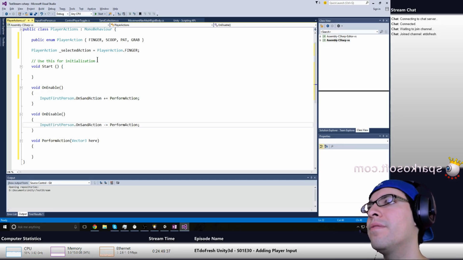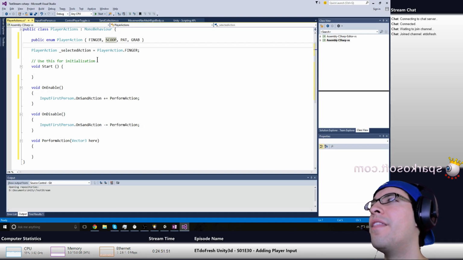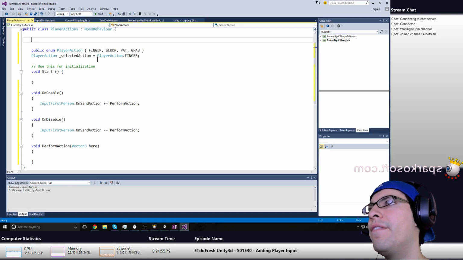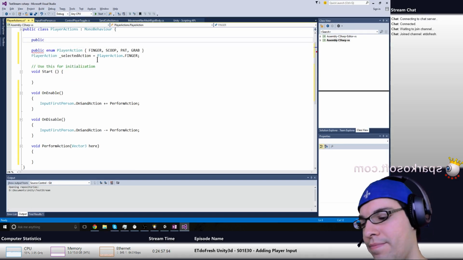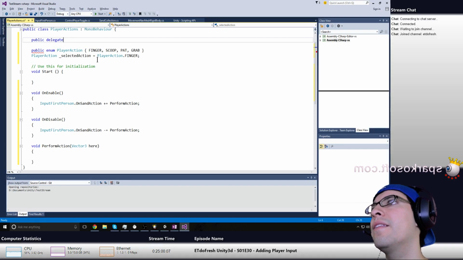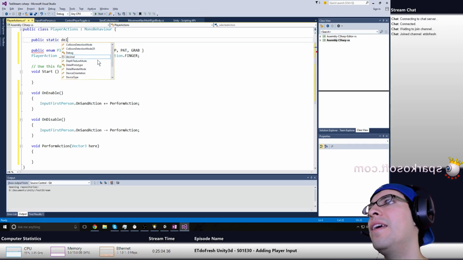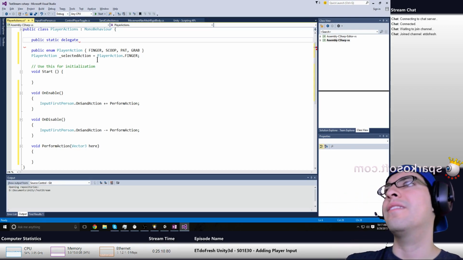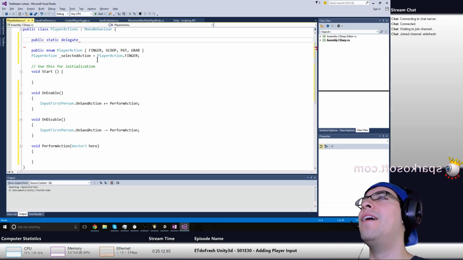perform action. And so this is another thing we got to do here. We're gonna have a public static delegate, and I know it doesn't have to be static, but it's just easier, honestly, because I don't have to get the instance of the object.